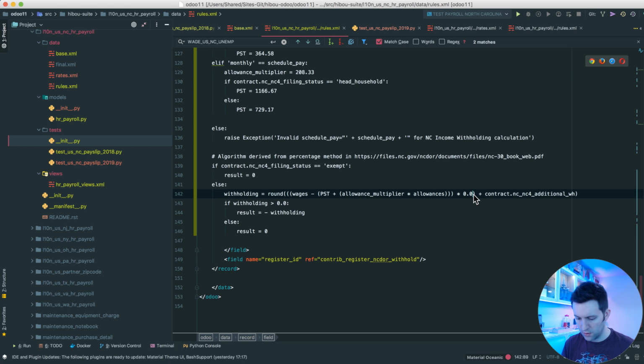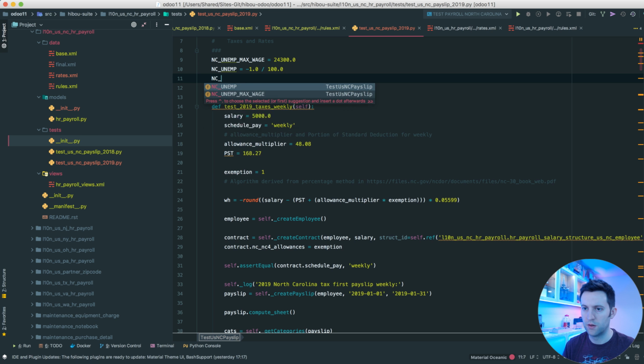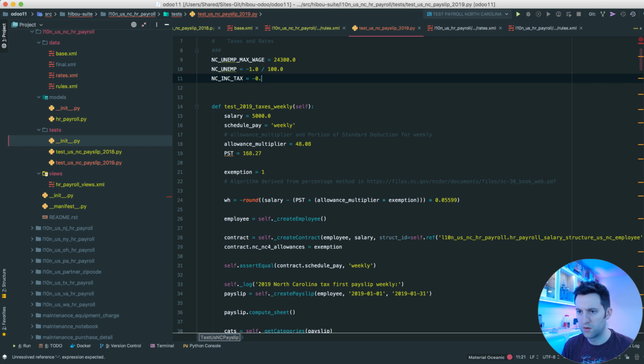Let's go to the tests and find this and bubble this up to a new, what do we call this? Inc tax negative 0.0535.